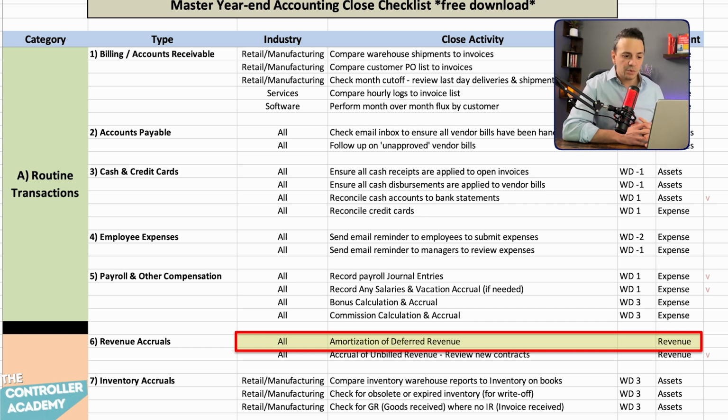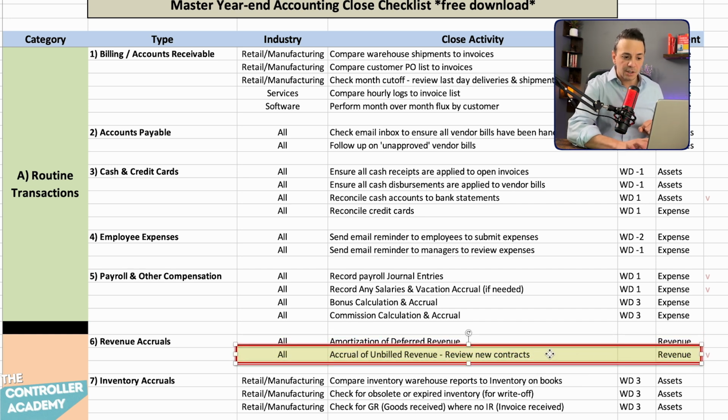So the first type of accrual is amortization of deferred revenue. So throughout the year, you've received payments from customers maybe that don't have an actual service or good that have been delivered already against these payments. So these are liabilities. These are deferred unearned revenue sitting on your balance sheet. So you need to check on the amortization of deferred revenue. Typically, you would have a schedule for that, and you're just checking your schedule against what's in the accounting package to double check that you have the right numbers.